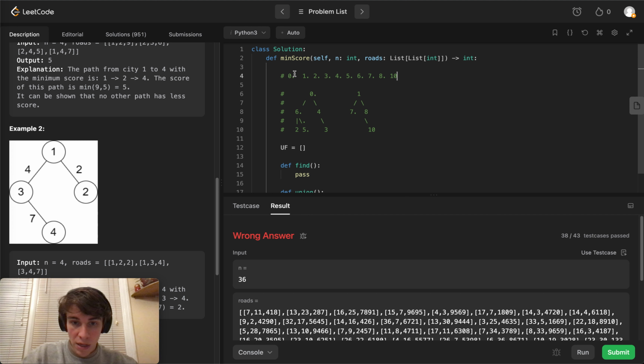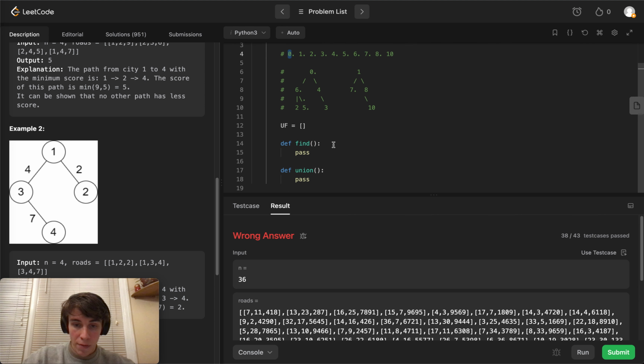I want each node basically being its own subgraph. Okay, each node being its own subgraph.